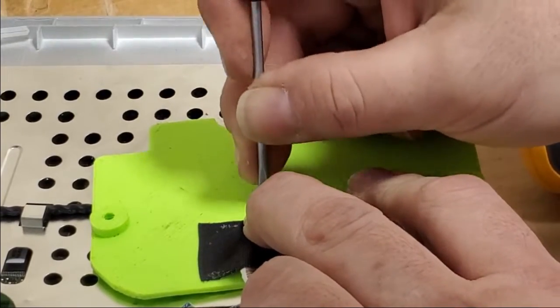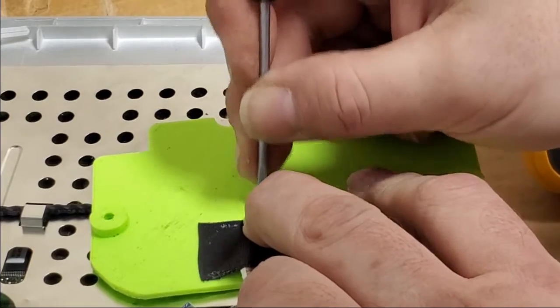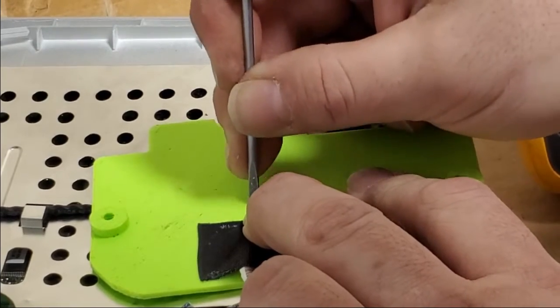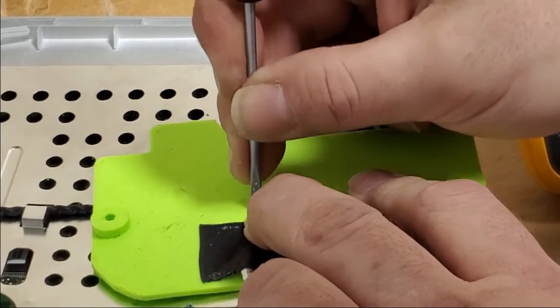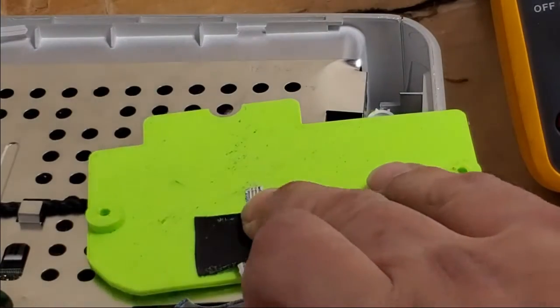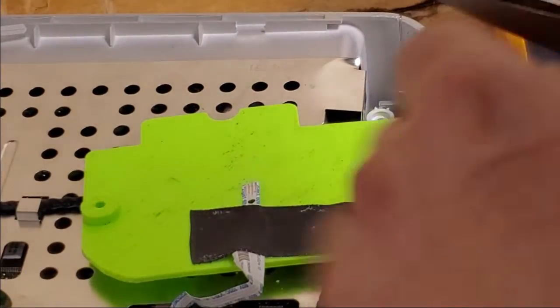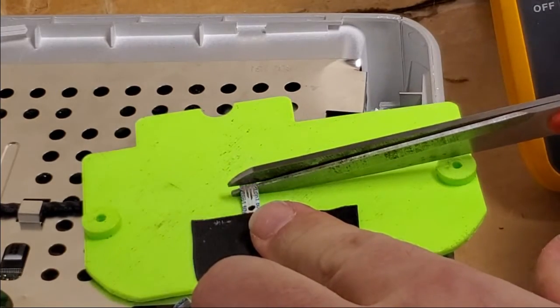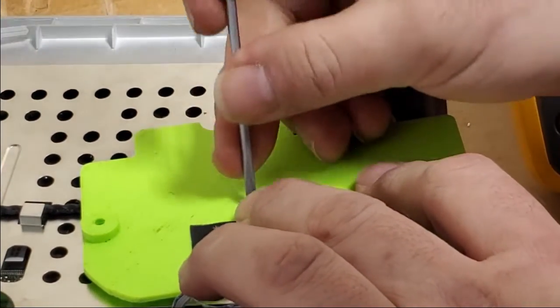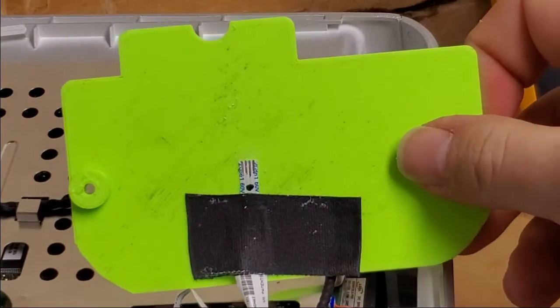What I'm going to end up doing here is I'm not going to scrape it clear all the way to the end. I'm going to scrape it back about a quarter inch, and then we're going to cut the very end straight. Like that. Then, yeah. Now that's ready. Then we will have to put that little blue piece back on.